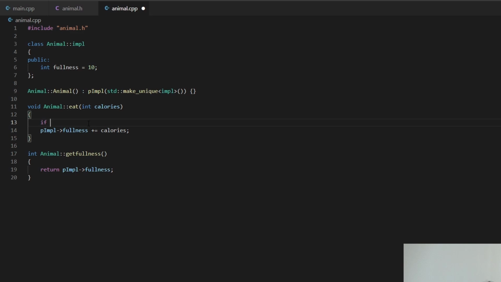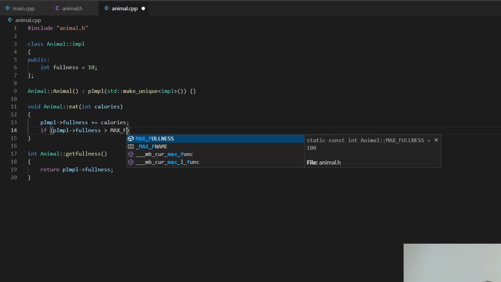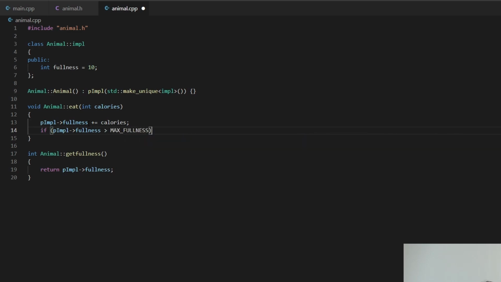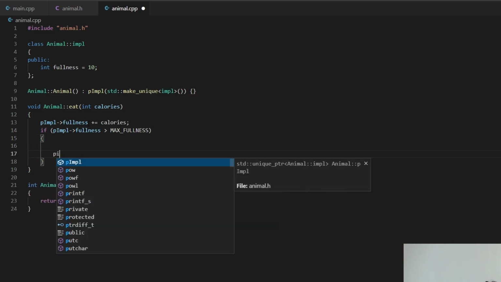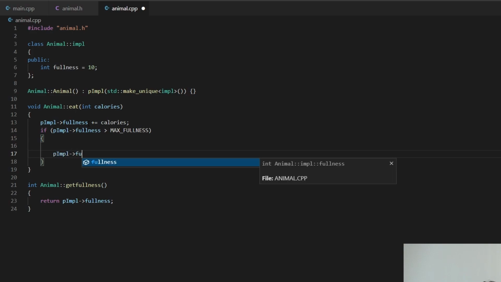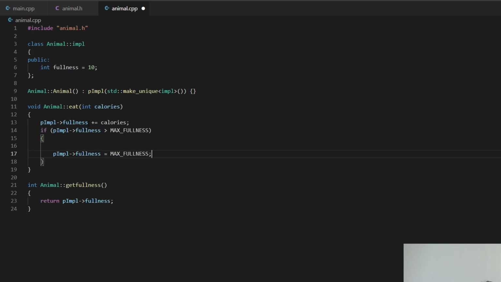But we can say, okay, so if you add the calories to it, very good. Then we'll say if the fullness is greater than max fullness, well, that's not legal. So then we're just going to set it back to that. So if you try to overfill yourself, it's just going to cap out, basically.